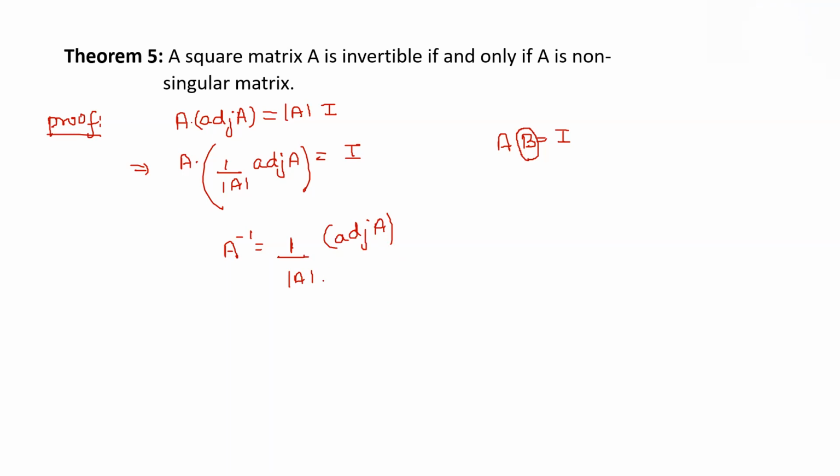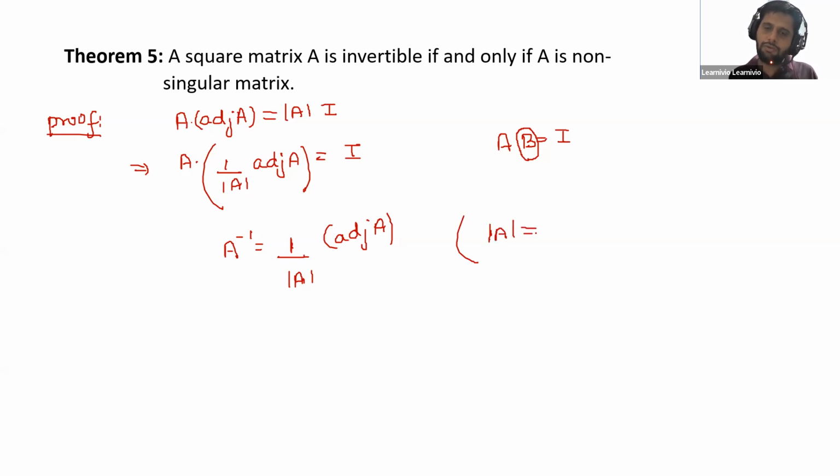Okay. Now please check, in the denominator we have the determinant. So always remember, in mathematics you should never have a 0 in the denominator. Please make sure that in the denominator you do not have the 0, otherwise this will become not defined. Okay, so when will this inverse exist?